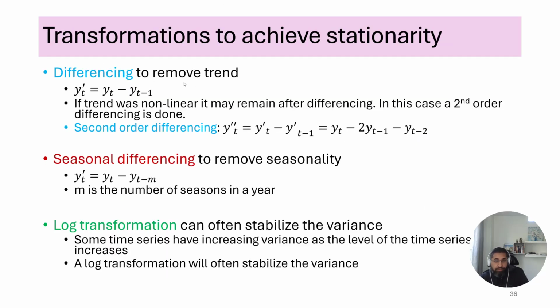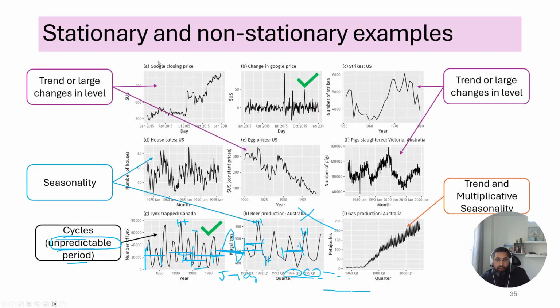Okay. Now, I talked about how we can do some transformations to make a non-stationary time series into stationary. So these are 3 popular transformations that you should just be aware of. The first one is called differencing, where you take a value of the time series and you subtract the previous value. This is what happened when we went from Google stock price to the change in Google stock price, because any value minus the previous value gives you the change.